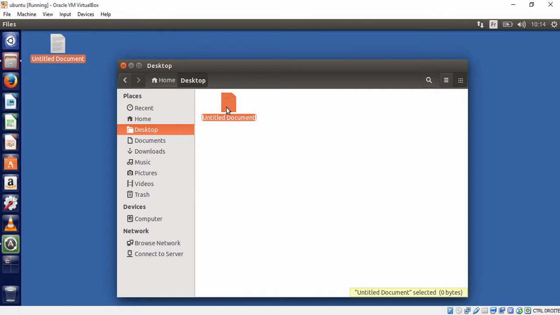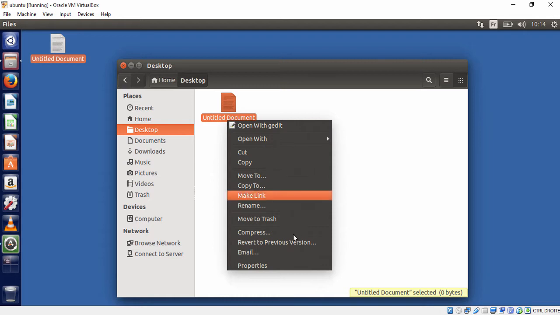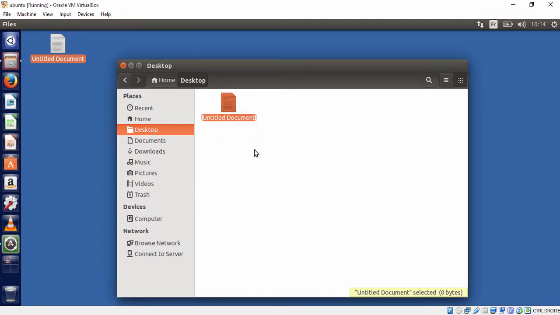I can delete it, I can rename it. For example, you right click and choose rename, or you click on it and hit F2 on your keyboard, and now you can modify the title and the name of your document.